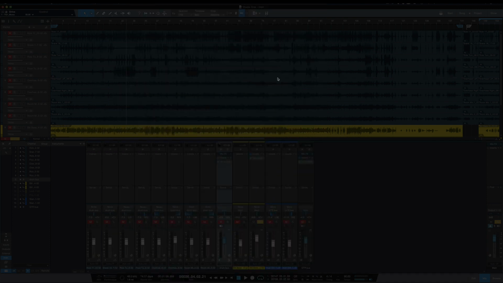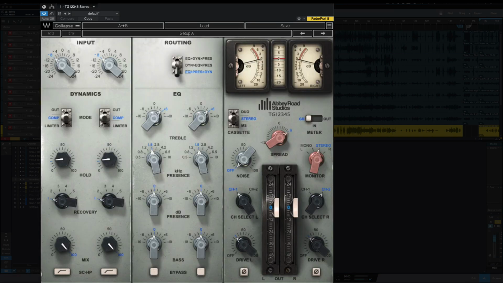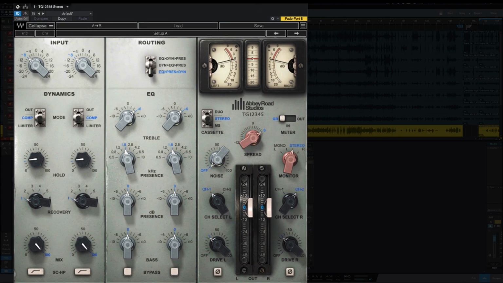And lastly, let's look at the electric guitars here, and we'll solo those. Let's go through the stereo spreader on the guitars.